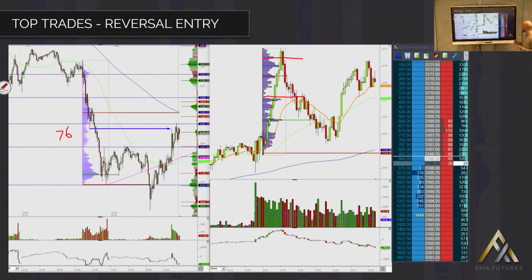So you've managed to get yourself onto a 14 handle move, which in this case showed you a full half a tick of risk. Not saying give yourself a half tick stop, but it didn't put you under any pressure. As soon as it dropped back below where someone was previously absorbing, that was the point where the market then starts to drop. That's more the point with entries, particularly in volatility like this. Rather than trying to guess your level and open yourself up to possibly 10 handles of risk, let the market show you the reversal. And in this case, you would have put yourself under around about half a tick's worth of pressure for then this continuation of movement.